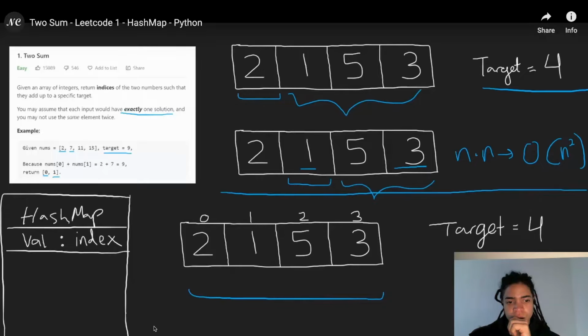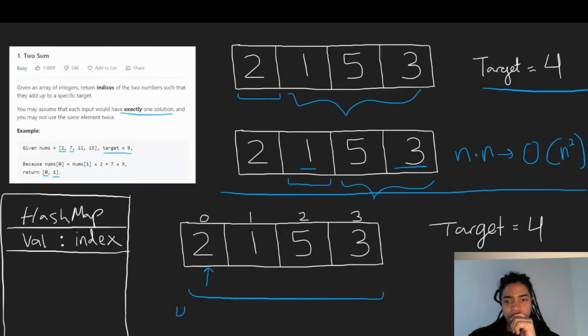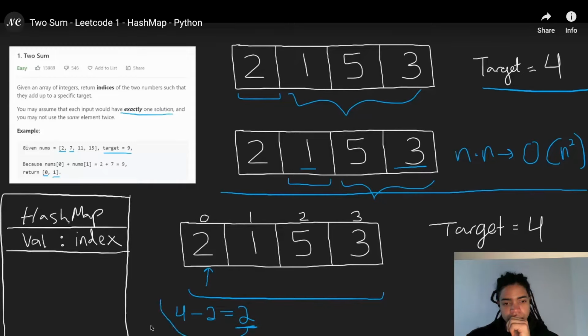If we added the entire array into the hash map initially, then we would get to the value 2 first, right? We would want to check, does the difference between the target 4 minus this value 2, which is equal to 2, exist in our hash map? And we would find that 2 does exist, but we're not allowed to reuse the same one. Because they're both at the same index, we can't use the same value twice, so we would have to compare the index of our current 2 with the index of the 2 in our hash map. There's actually an easier, clever way to do this, and let me show you how.